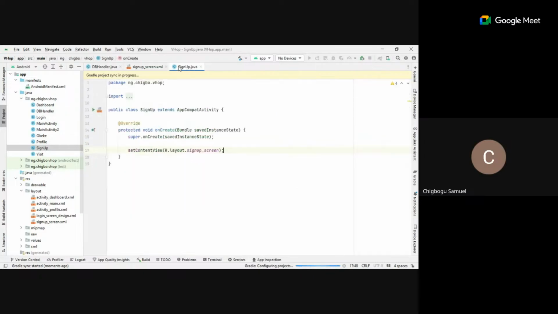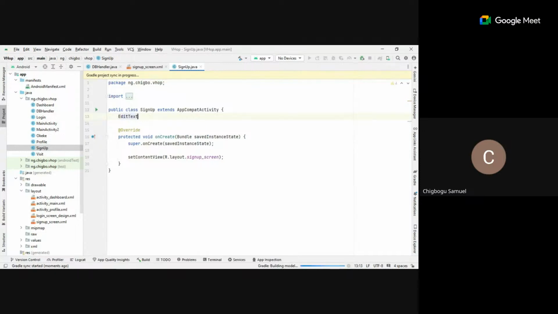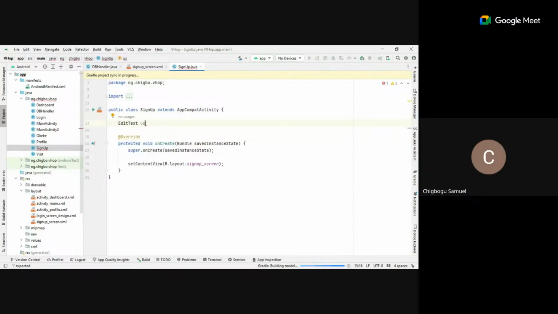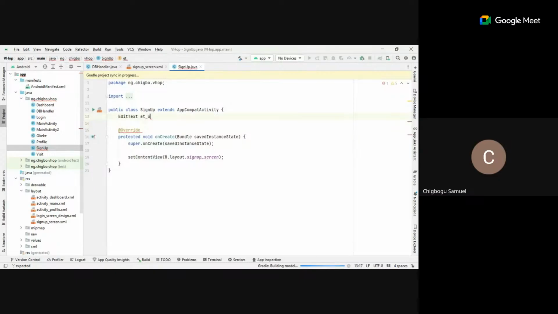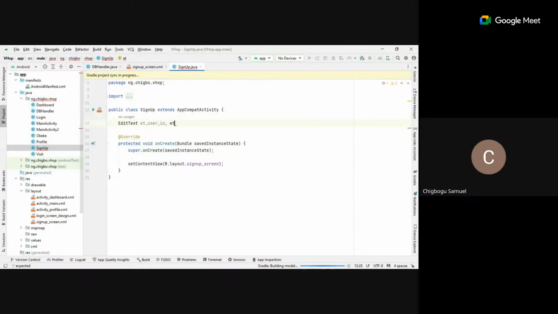Okay, so I'll have edit text for user ID and edit text for password.